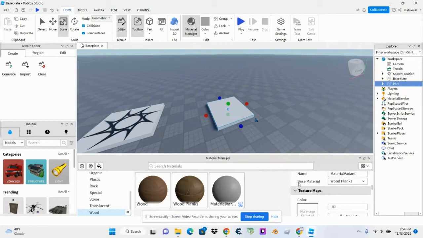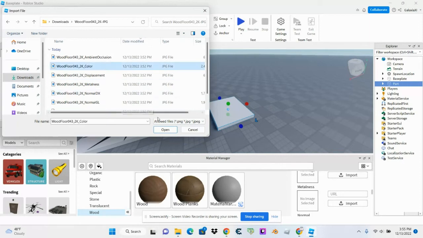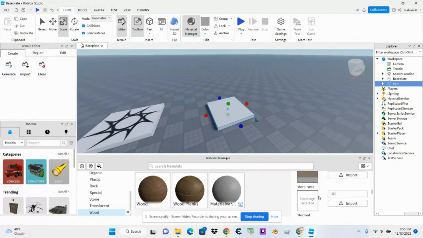Alright, so you're going to see down here, it has all these import buttons. So there's going to be four. There's going to be roughness, normal, metalness, and color. So we're going to import color. The bark one, I did that earlier, but for this one, I'm going to do wood. So color, if you're importing from ambient, it's going to have whatever texture underscore color or underscore metalness. So it shouldn't be confusing to find which file it is. So this one's color, so we're going to do color. So you can see us in there. So this is a wood, so we're not going to import a metalness because wood isn't metal, usually. But if you were doing a metal, yeah, you would press import and you would do the metal file. But for wood, we're not going to do that.